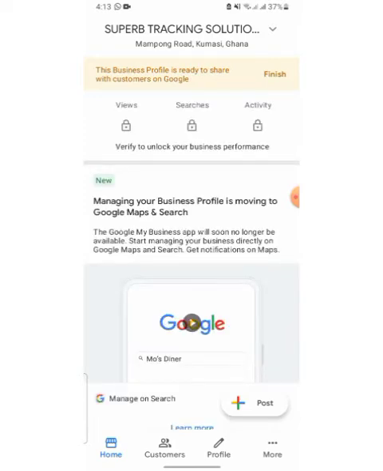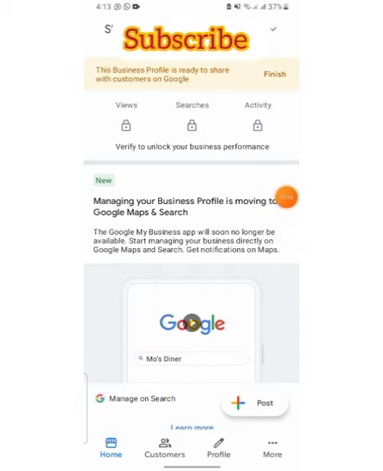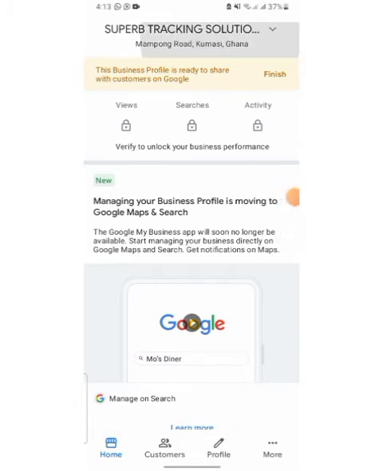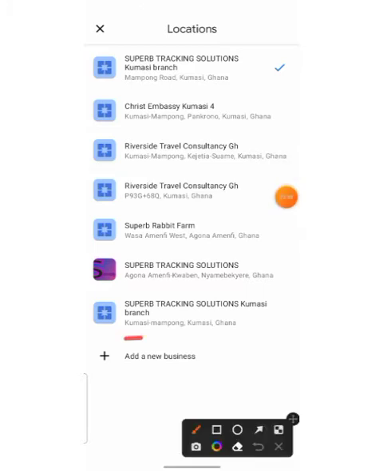Let's just use the Google My Business app. When we open the app, the top area here, you see something like add your business. You see something like that. Because they have already added some, that is why mine is like this. So I will click on it and choose add new business here. So let's say you have also added some and you want to add more. This is what you would also do.